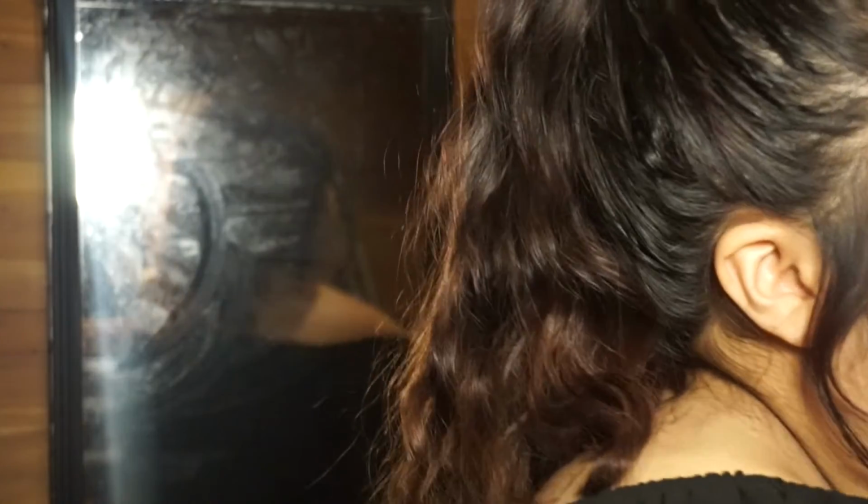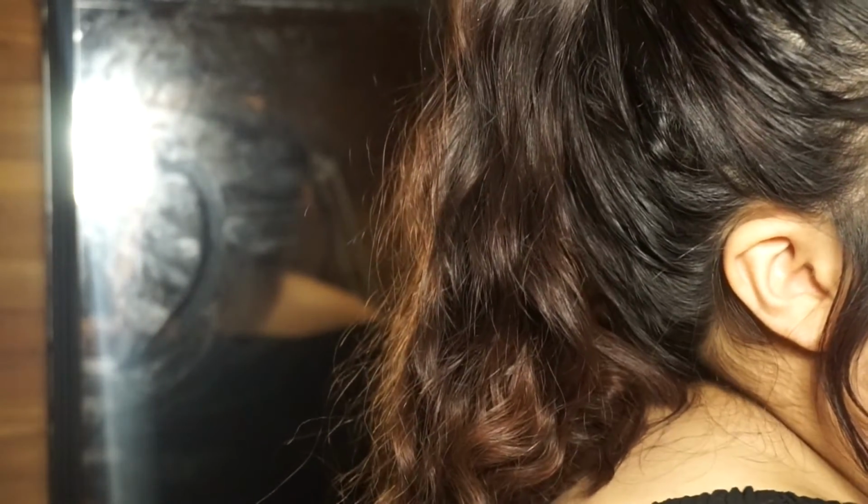So I think this looks pretty good. What I'm gonna do next though is blend these lashes a little bit more. Because I don't have a wing that conceals them, I'm gonna put some black liner on my tight line, so basically the line on top of your lash line. For that I am going to be using this Light On Glide On in the color Jet Black. It's a waterproof eyeliner, and I'm gonna put that in my tight line.